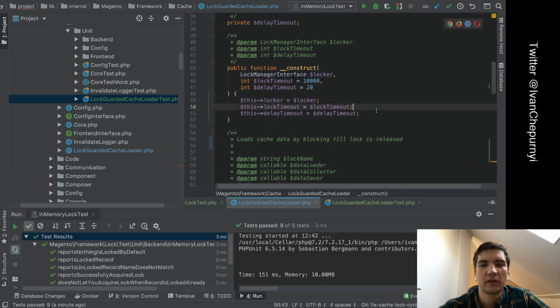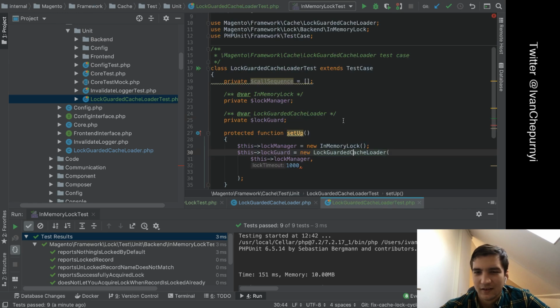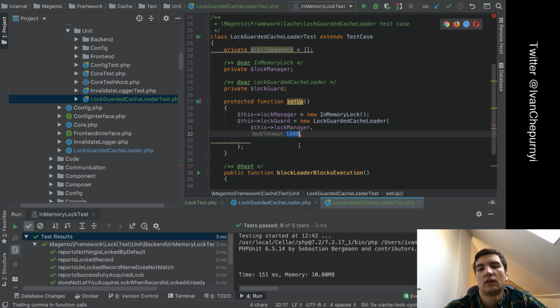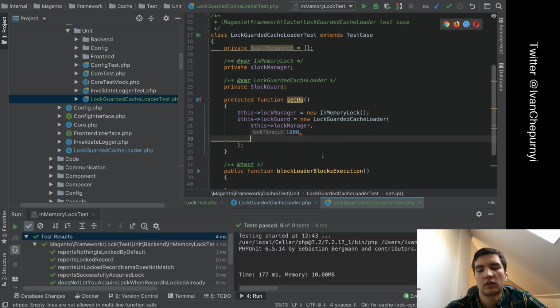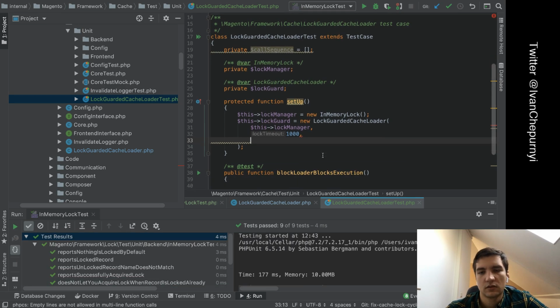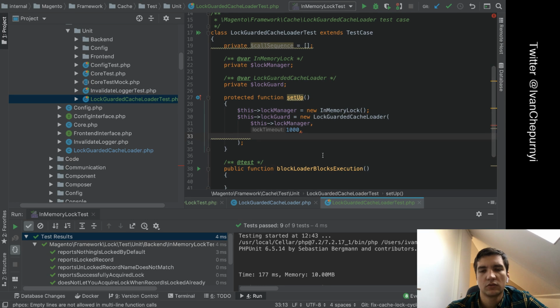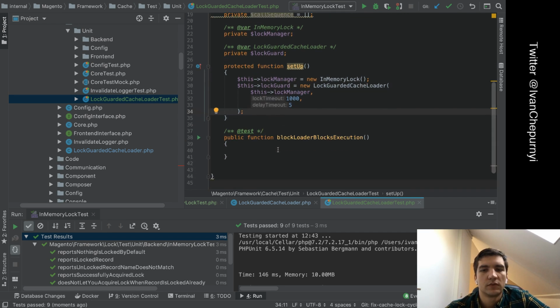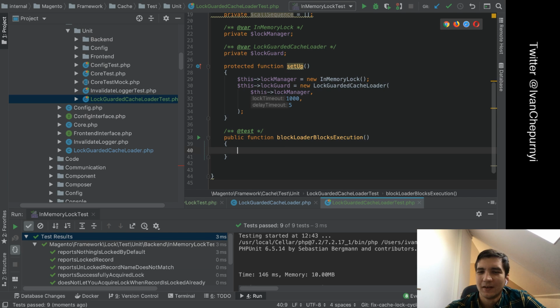Okay, never mind my frustration with this one, I'll just increase it to 1000. Our lock manager doesn't support any timeouts, but just specify some value lower than the original one, and the lock wait, I think I'll specify 5, just to make sure that the test that I'm writing is not gonna be slow.